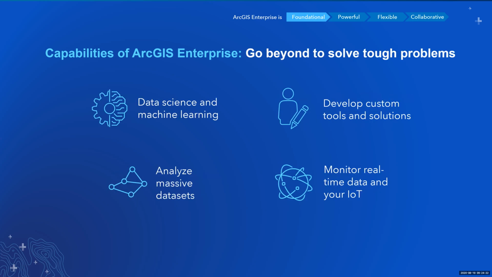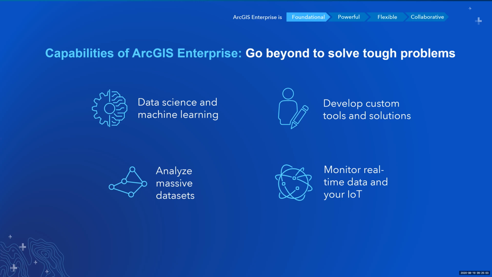And the last set of capabilities about ArcGIS Enterprise is that we can work with really massive amounts of data. We can't really work with massive amounts of data in file geodatabases and inside of ArcMap and inside of ArcGIS Pro. When you're talking about data that's in the billions of points, big data, doing machine learning type applications, you're talking about needing infrastructure to be able to use parallel processing and do some real powerful compute behind the scenes to manage that. And that's something that we can do with ArcGIS Enterprise.